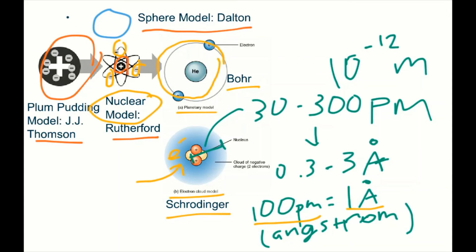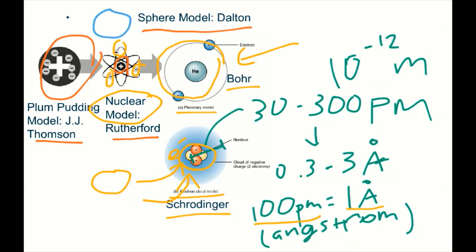So an electron may be more likely closer to the nucleus than it would be maybe out here. So the electron cloud model is based on probability, and it doesn't exactly tell you where the electron is. It only gives you the cloud or space where you are most likely to find an electron. In this case, the most likely space to find the electrons is in this blue sphere right here. And remember, these electron clouds are three-dimensional, unlike Bohr's model, which was kind of two-dimensional because orbits are two-dimensional, right?